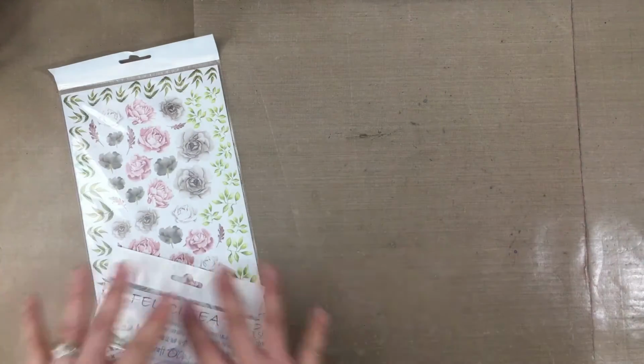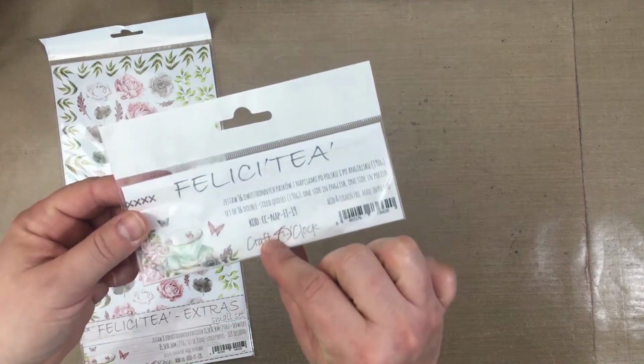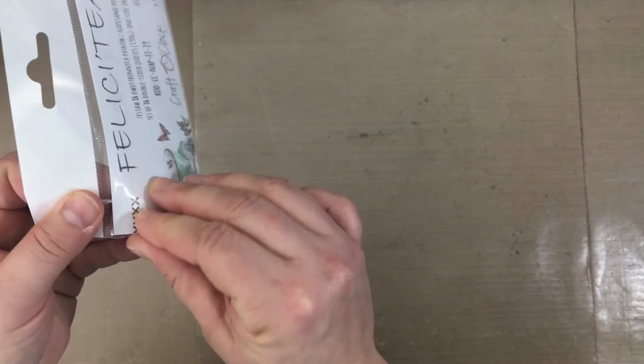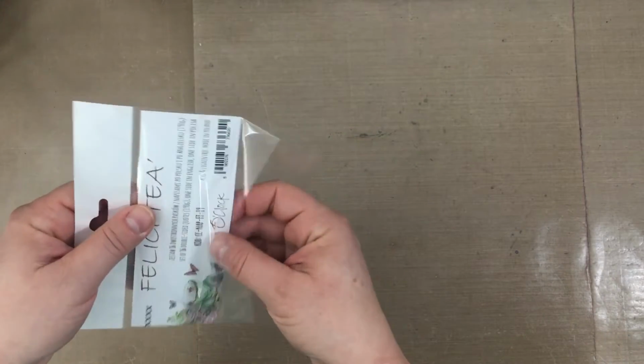Also in the giveaway, one person is going to get the whole shebang, okay? So it's just one. A Felicitea set of quotes. This is 16 double-sided quotes, and they're pre-cut in a little sack here. And I'll show you what you get.